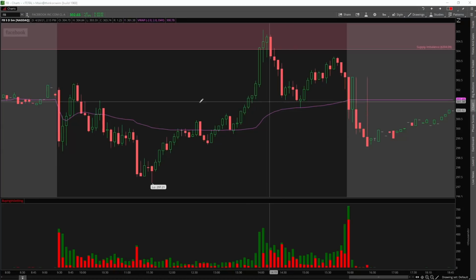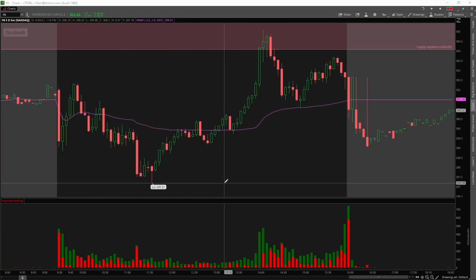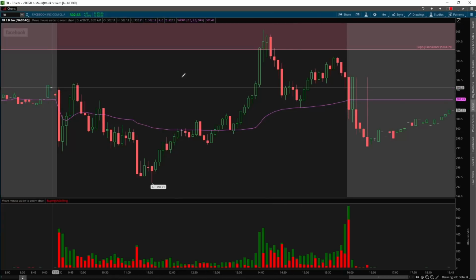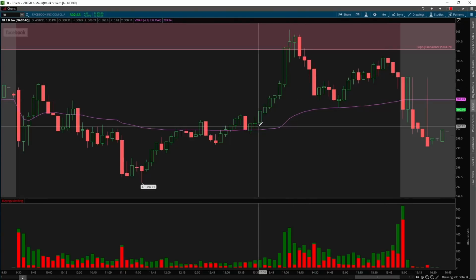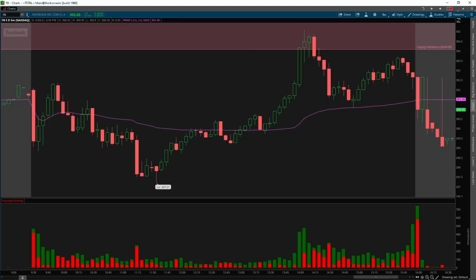And then Facebook, it showed relative strength, meaning when the market was selling off pretty aggressively to the downside, Facebook found a bid and started rallying. We had very heavy volume, especially as we were pushing into the 304 area, which lined up with a supply imbalance. And then the market rejected here. But this kind of happened when no one was watching. It was around 1 o'clock-ish, 2 o'clock-ish. Very nice volume into a supply zone, relative strength compared to the market.